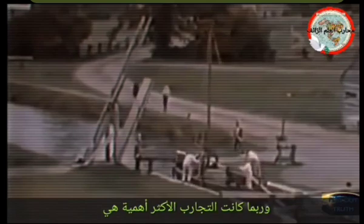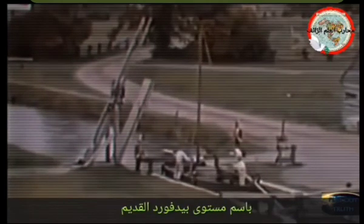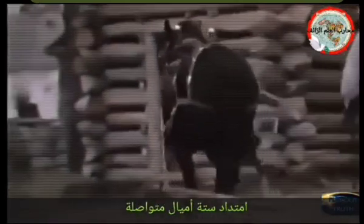Perhaps the most significant experiments were those carried out on a canal known as the Old Bedford Level. Located in Cambridgeshire, England, the canal is perfectly straight over an uninterrupted 6-mile stretch. While there, Parallax conducted many experiments, all towards one conclusion, to prove that the surface of the water in the canal was indeed perfectly flat.